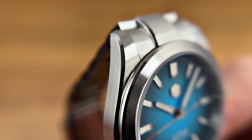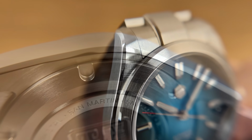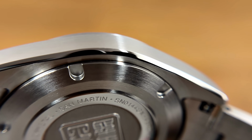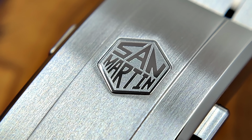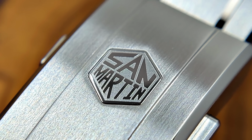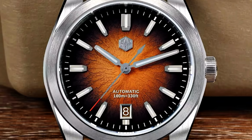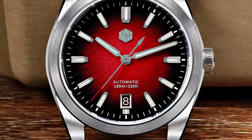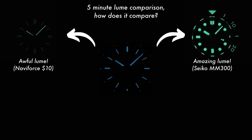I think there is room for some changes for potentially a version 2. I think female end links is something that a number of people are going to want. I don't think they'll necessarily change the way the bracelet's done in terms of its articulation. I think they've put a lot of time and effort into producing a bracelet that has super tight links with almost no gaps. So I think that's here to stay on this particular model. But other than the end links, I don't think there's really anything else they should be looking to change for a version 2. Oh man, it's good.